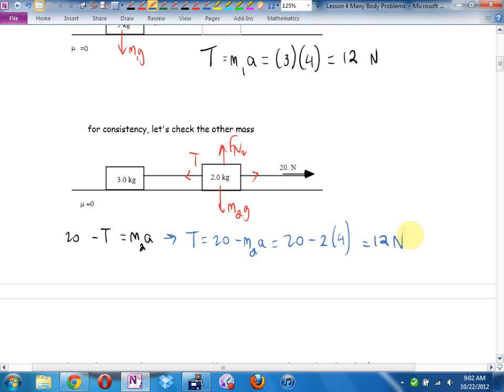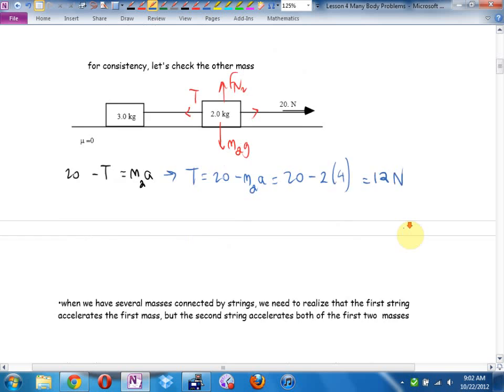So this works both forwards and backwards. If they want acceleration, you know both masses, look at all the masses, find acceleration, then find T. If you don't know all of the masses, I guarantee they'll tell you tension. Or they'll tell you the acceleration, but you can use this to hopscotch your way around.